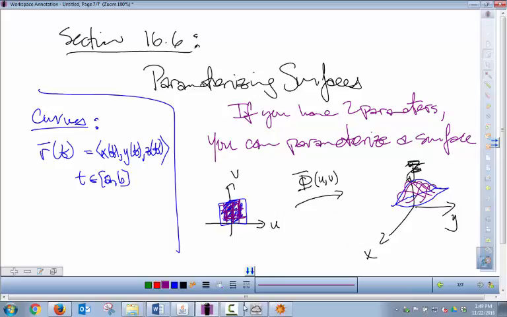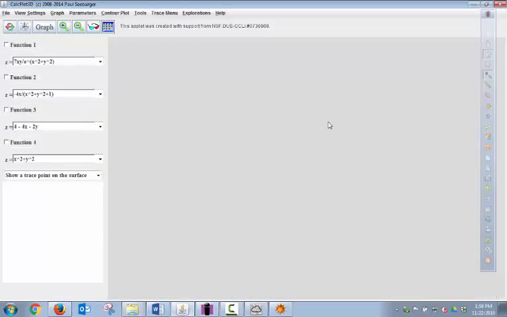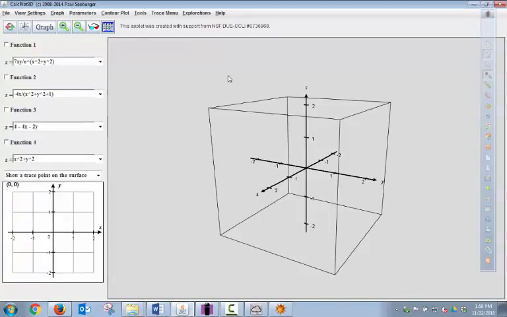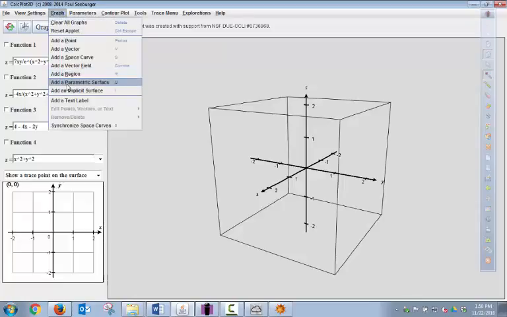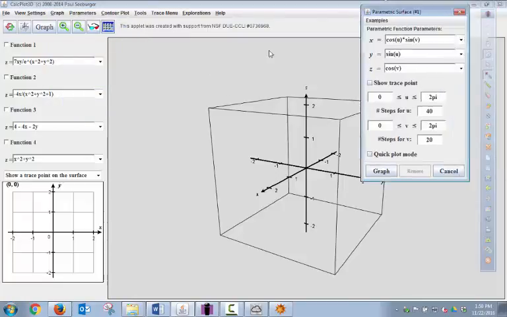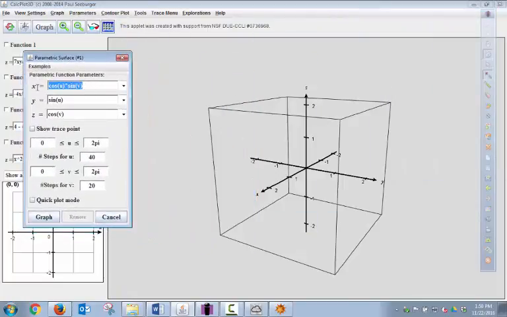And I just want to show you a quick example using the program here, where I'm going to try to recreate a sphere, or at least a hemisphere, and then talk about how that would look. So I would need a graph of a parametric surface. Now, the parameterization for the surface could be with any two variables you want. In a lot of programs, they use u and v, some programs use s and t, but you can use anything you want.